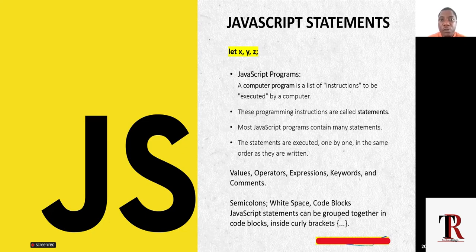The first instruction, the way you write them line by line, that's how JavaScript executes your code. Values, operators, expressions, keywords, and comments: all of these things in JavaScript are where you can make a statement. When you use an operator, when you form an expression that needs to be executed, when you use a keyword to perform things like loops or make functions, all these are ways by which you can have statements in the JavaScript programming language.